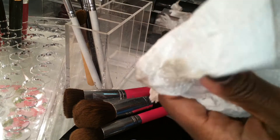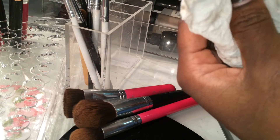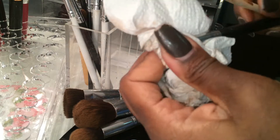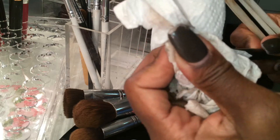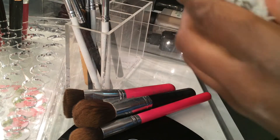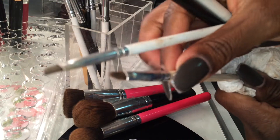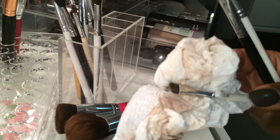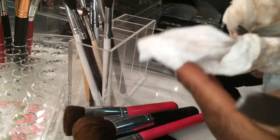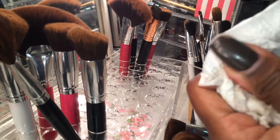Of course you do need to deep cleanse your brushes and actually wash them out periodically. How frequently you use your brushes will determine how frequently you need to do your deep cleansing versus just a spot clean. But you should at least be spraying your brushes per the directive of the products, just to keep the germs at bay, on a daily basis. This is more of a thorough spot cleaning that I'm doing. You should spray your brushes down each time after you use them and then put them back in your holder. I have been bad about it, I will be honest. I need to do a little bit more of a thorough daily clean on these brushes — just to make sure that, until I get my lazy butt and wash them out, they are at least still up to par to be putting on my face.